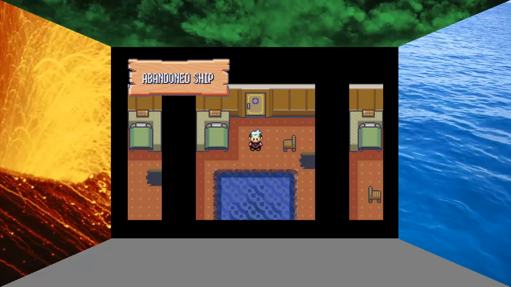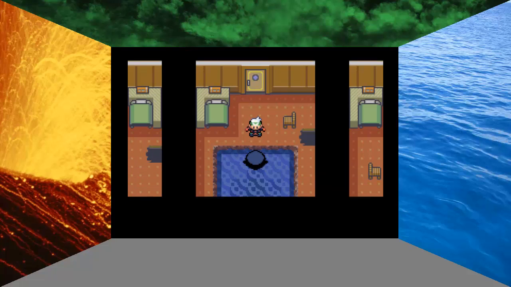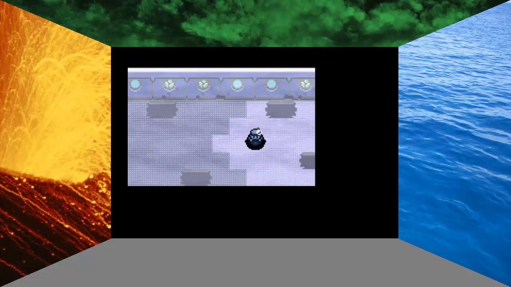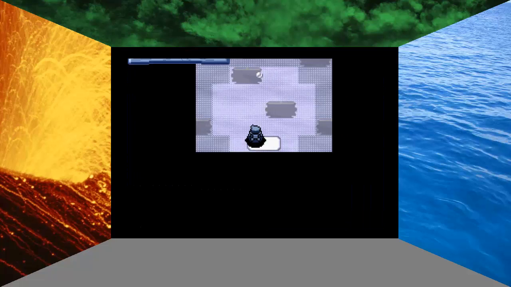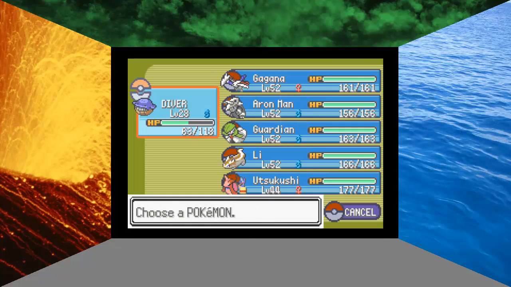Anyway, just go in here, and speaking of HM slave, you're actually gonna go down here. This is actually the first time you can catch Tentacool. Not cool, but Tentacruel, as a wild encounter, not in the overworld. Of course, you actually have to manually use Dive instead of just checking around.